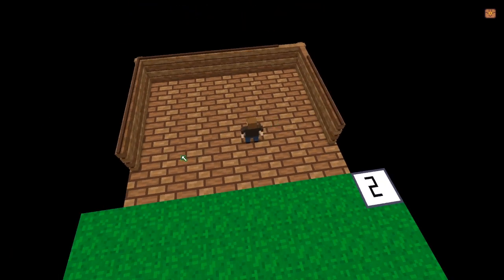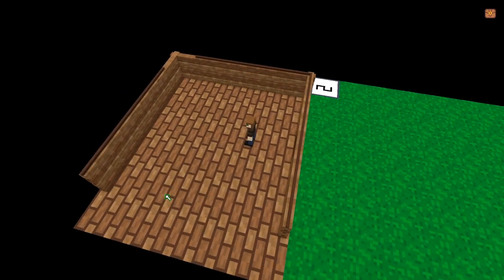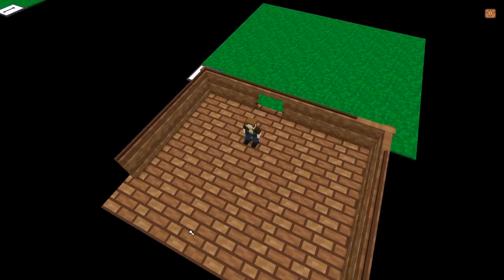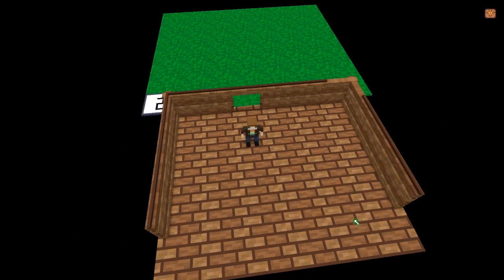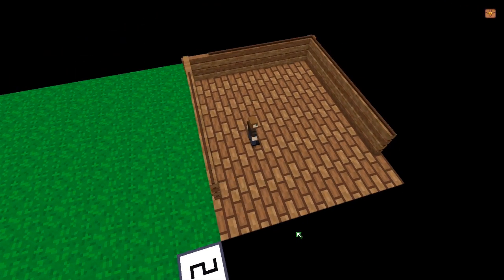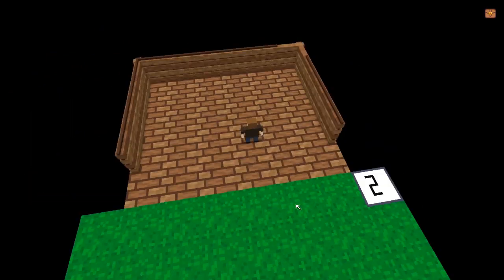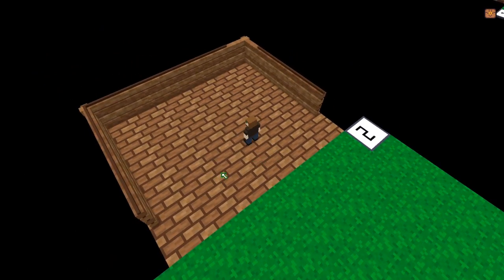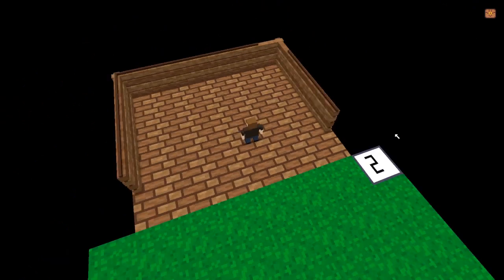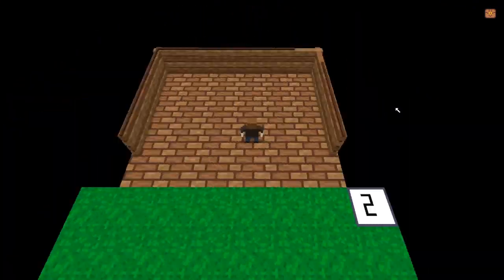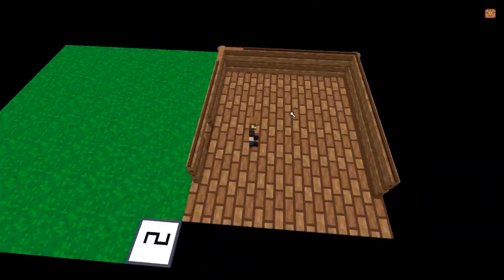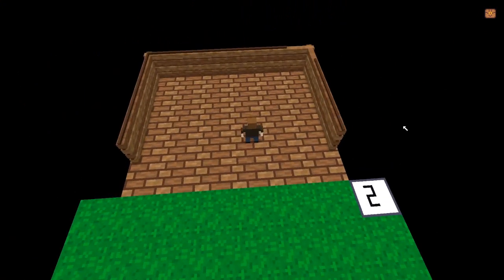So if I zoom out and spin the camera around, you can see that as soon as the camera changes from north to east, it brings back the north wall and hides the east wall. And then if we turn to the south, it brings back the east wall, hides the south wall, and then it hides the west wall, brings back the south wall, and then hides the north wall and brings back the west wall, and so on. And as you spin, no matter which way you go, whether it's counterclockwise or clockwise, it will always hide the wall that's closest to the camera, right?